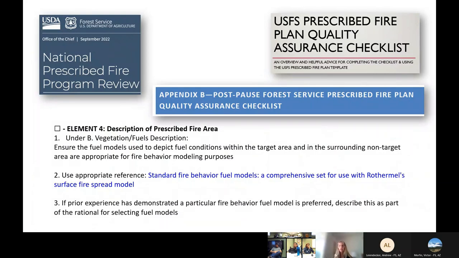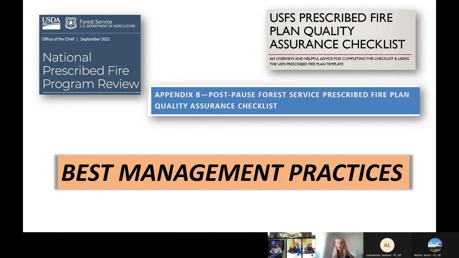So this quality assurance checklist was the thing that was in the appendix. And like I said, I just want to touch on these. I'm not going to go into great detail, but I want to show you how they relate. Really, to me, these are just best management practices. Review or not, I think these are great things that we should be doing and learn to do and teach each other how to do as we go on, especially if you're doing a technical review on any burn plans. Looking for these things as a best management practice is really the way to go.